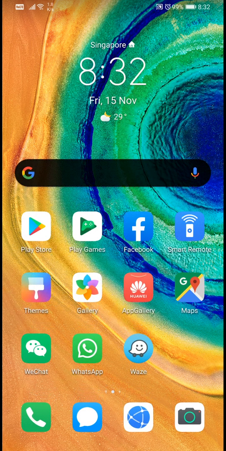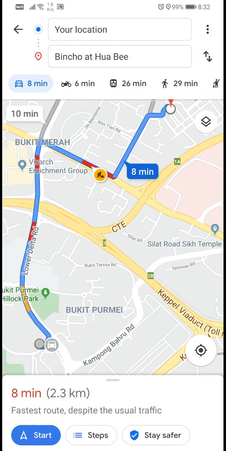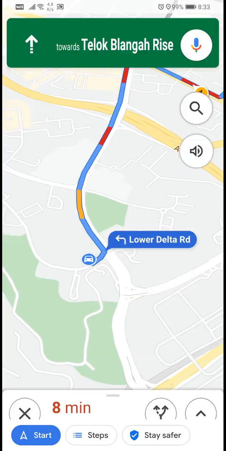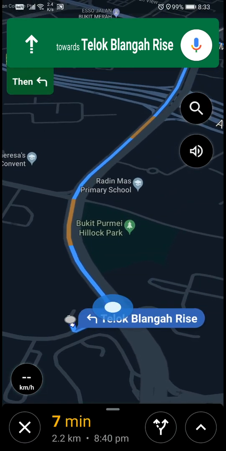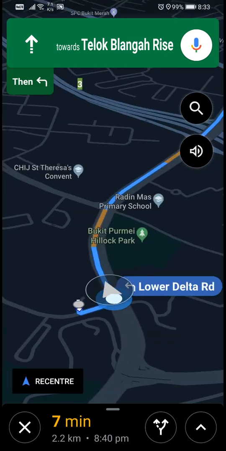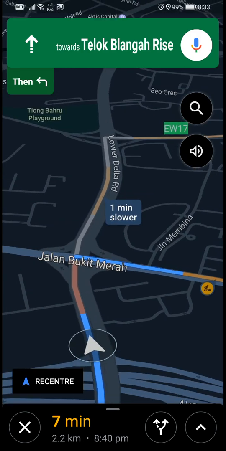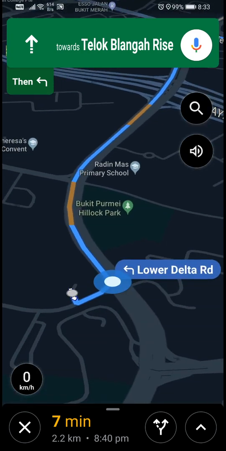Okay, and I also use Google Maps for my day-to-day. When I go to work and sometimes I need to travel to some location. This year, I actually traveled to one of the restaurants which I used to eat at, and this shows that Google Maps is working perfectly fine.